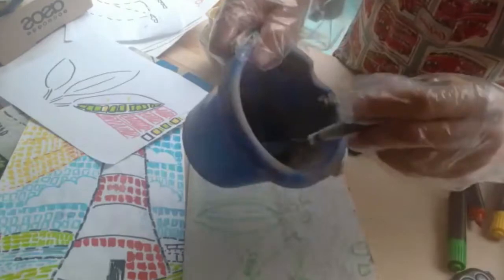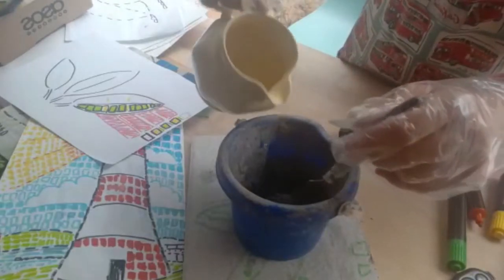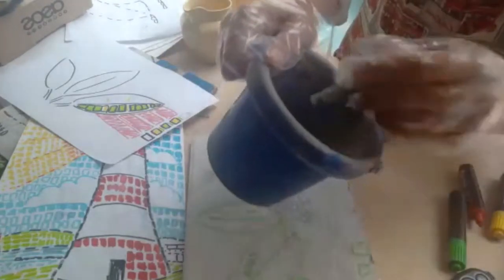Now, at the moment, can you see? You might be able to see. It's quite lumpy still, so I'm going to add just a little bit more, just to make it a paste. And I want it to be nice, thick paste.